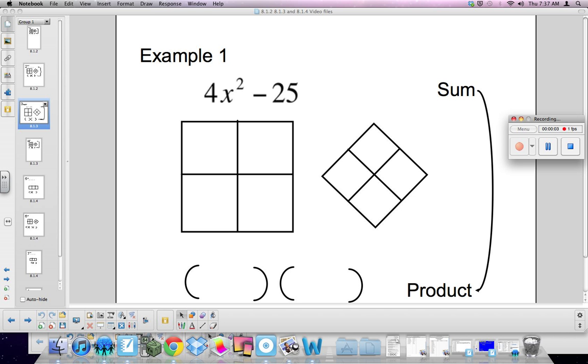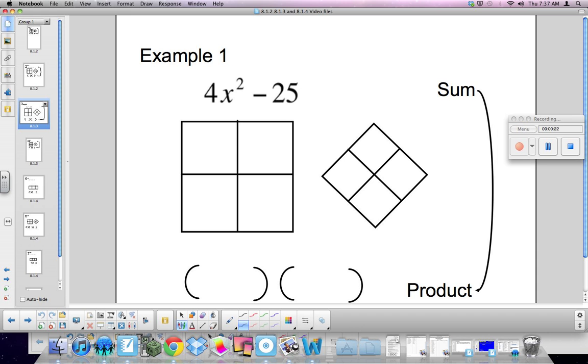Okay, so in this video we're going to take a look at some special cases for factoring. Many of us have been struggling with these, so just take note of the most important piece here, which is knowing which term goes where. A couple of things that I don't know if we've made clear this year is that the term that always goes in your boxes is always the x squared and the number.